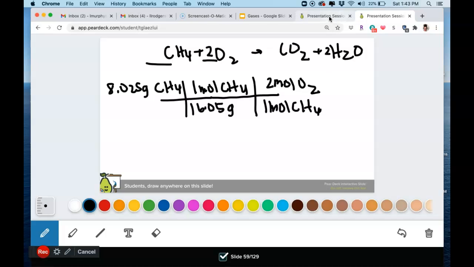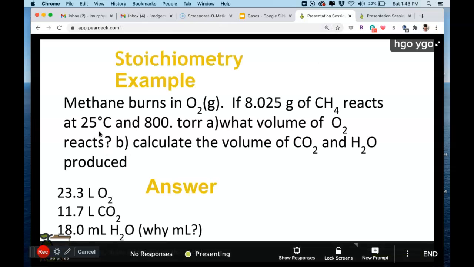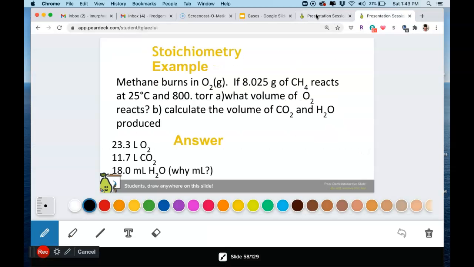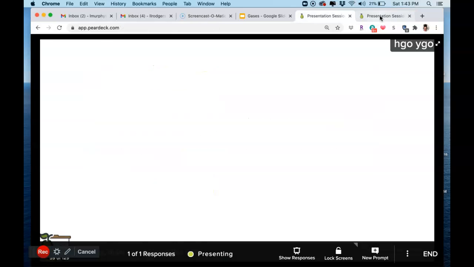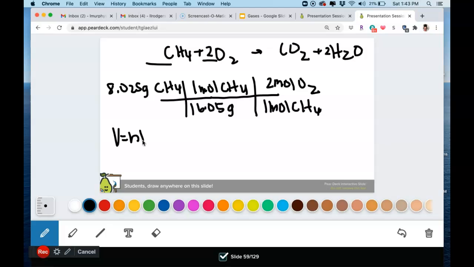Now I cannot go straight to volume. I can't do that 1 mole is 22.4 liters because this is not STP. So I'm going to have to use PV equals nRT now to get volume. Now I have pressure and I have temperature, so I'll just rearrange. Remember, I've done this a couple times now, so I'm not going to do it again. V is nRT over P. So let's see, what do we get? 8.025. I think this is going to be 1 mole. This is like exactly 1.00 moles. The R will do the 62.36.